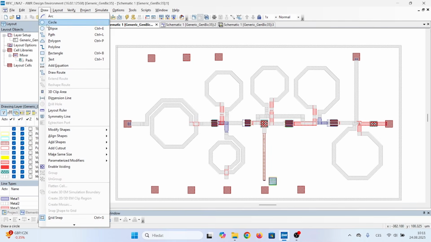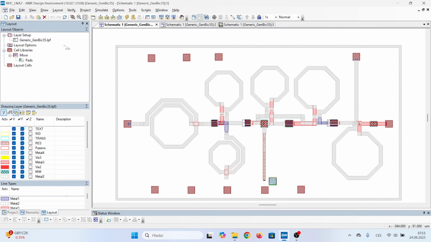Now we need to draw a polygon, and the polygon will be from different materials. So we kind of need to select it here.